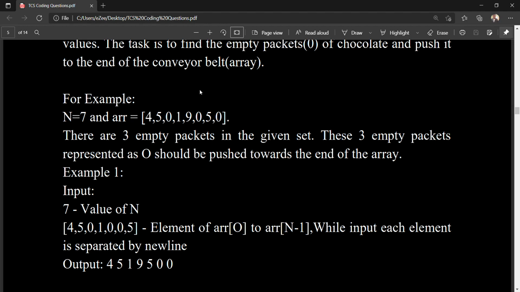So let's see the example. n is the size of the array, and we take this array as input, and in the output, this 0 will go to the end, and the other elements will be shifted by one position, and so on. If a 0 is there, then it will be shifted to the last position of the array.